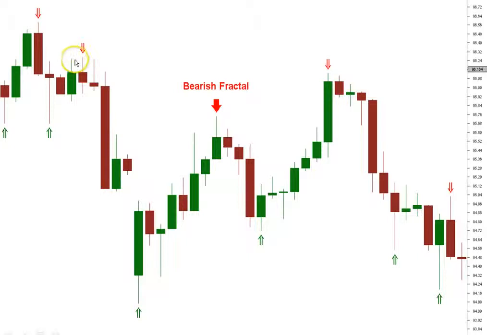Alright, so a lot of people sometimes trade it like this. You have this fractal, but this fractal is not going to develop until the end of this second candle. So this is lagging. If you try to trade the fractals, and that's what I started doing in the beginning before I ever traded Ichimoku, I would trade after the close of this candle here. I would go short, put my stop up here, and then ride it down to here.